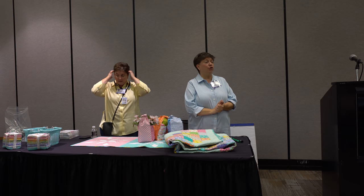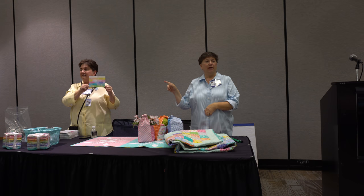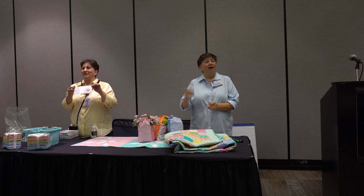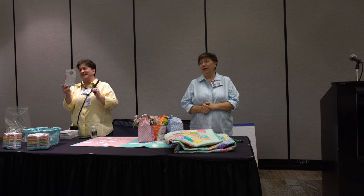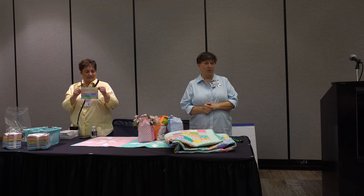Our new collection from Otaf is called Good Day. One of the postcards that you received — they made those for us so we can hand them out. Check out the large floral swatches on the back; they're great, so you can see a little preview of everything that's in the collection.